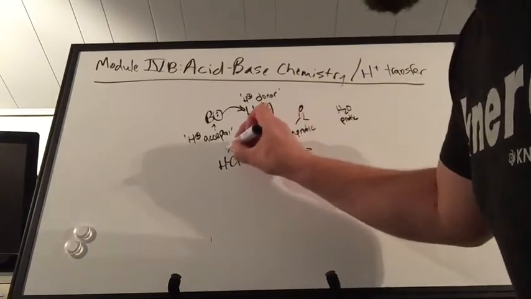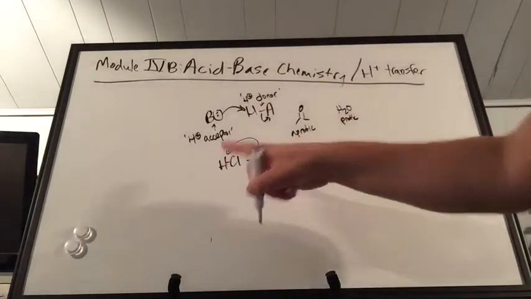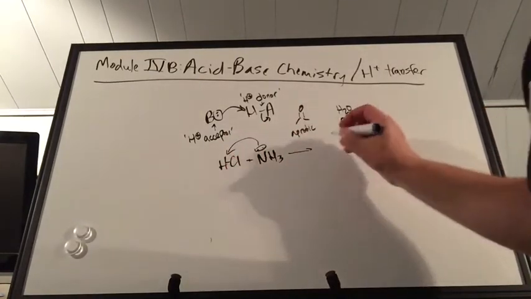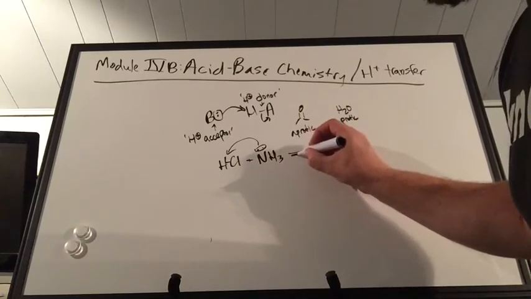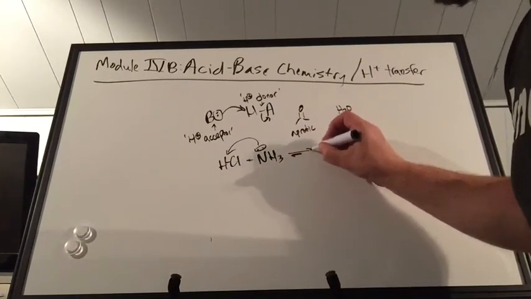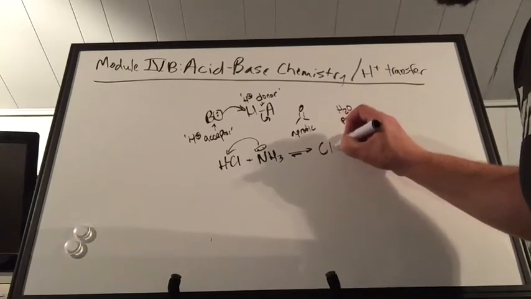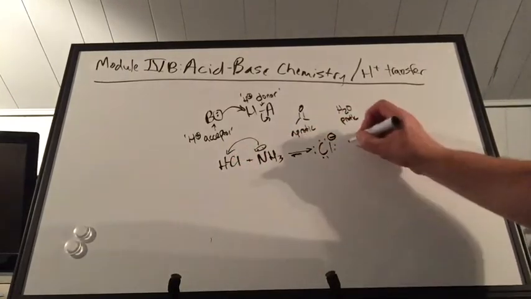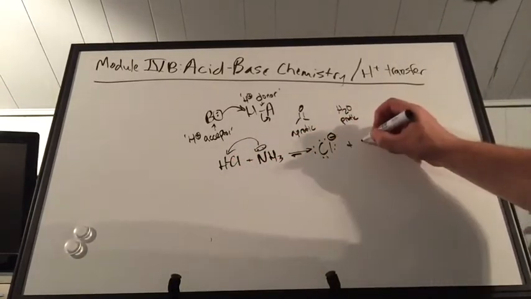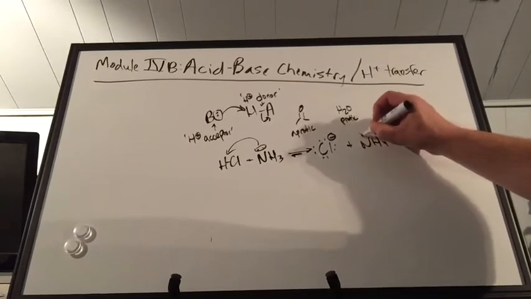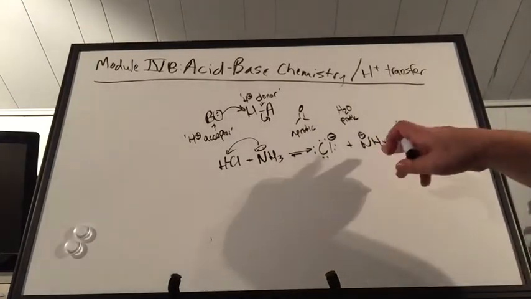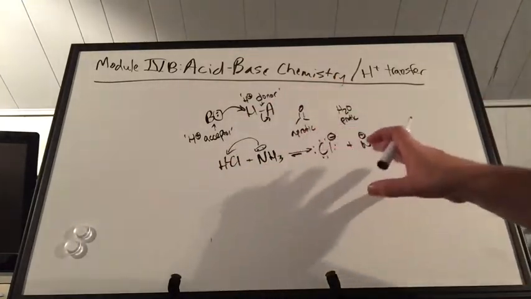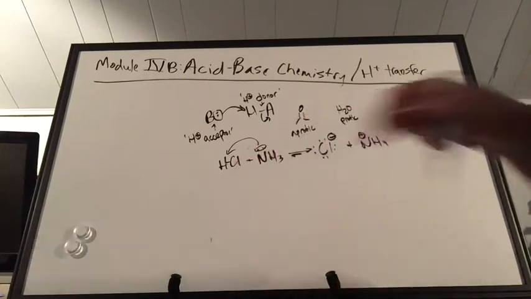So in other words, that lone pair can coordinate to that hydrogen, which, remember, if this goes to its conjugate base form, this is going to be Cl minus, right, the conjugate base of HCl. And then you're going to have NH4, which is going to be a charged particle. Okay, so there's some kind of charge separation when you have a proton transfer in this particular instance. Net neutral to start out with.